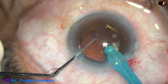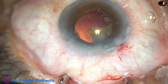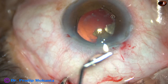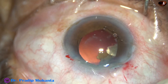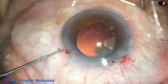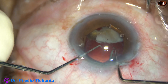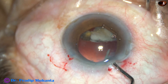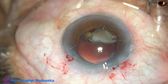See what I am going to do in this case. I have emulsified five fragments. I came out — I want to inject some visco and then partially emulsify the last piece. In this case, since there is no epinuclear cushion, no epinuclear substance covering the posterior capsule, I am going to use an intraocular lens to protect the posterior capsule. So before emulsifying this last nuclear fragment, I am going to implant the intraocular lens.